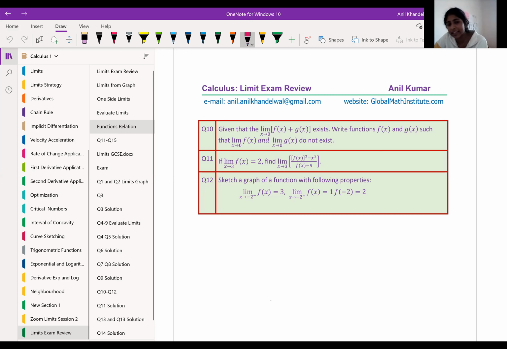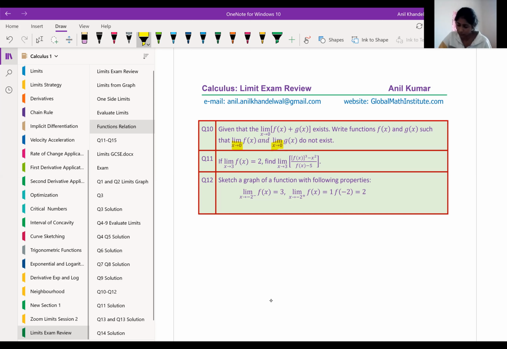So does that mean they would either be like poles or step functions? Or it could be 1 over x. So if I write 1 over x, then the limit does not exist when x approaches 0, because we are specifying in this particular question that it does not exist at this particular point, which is x equals 0. So focus on x equals 0, go through the examples which you have already done: the reciprocal function 1 over x, the limit does not exist at x equals 0. So that is a good example.